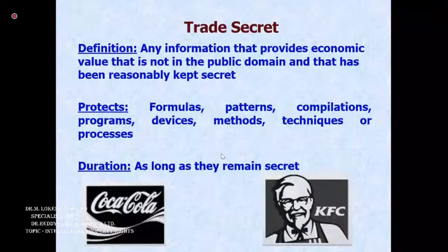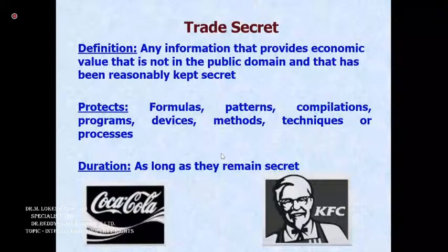protect your trade secret. Examples of this are Coca-Cola or KFC. The composition of Coca-Cola, how they make the Coca-Cola product, is a trade secret. It is known only to a few people in the higher hierarchy of the Coca-Cola company, and it is manufactured as per a specific, already fixed formula.